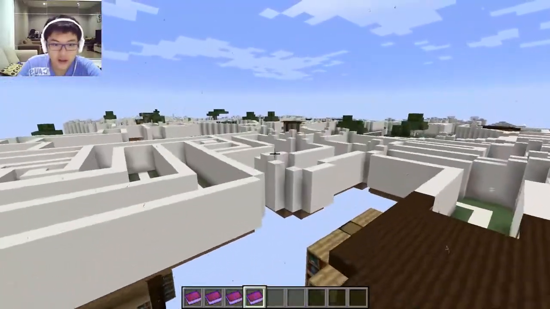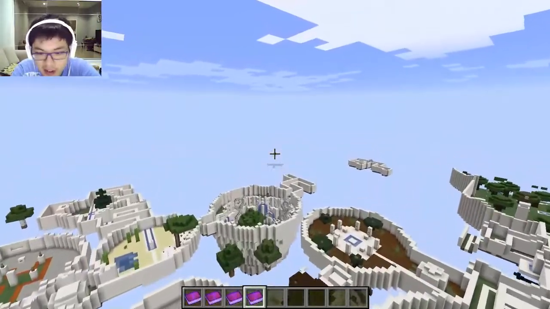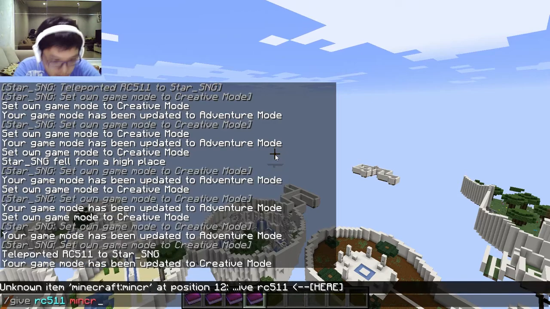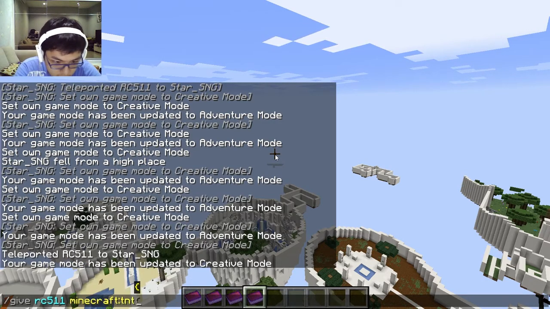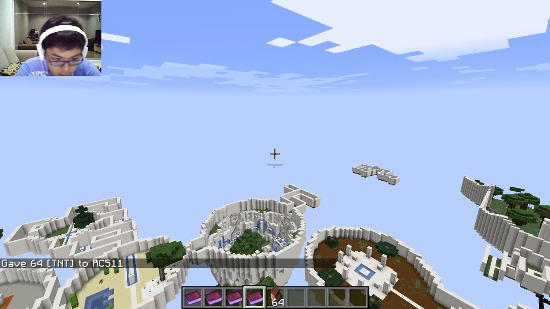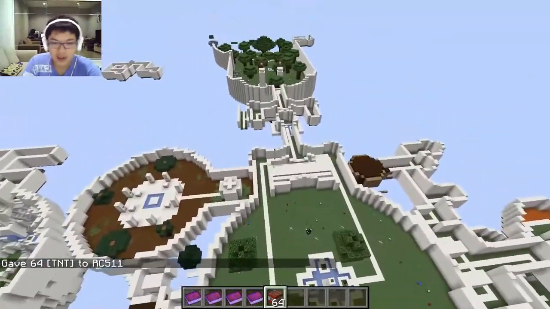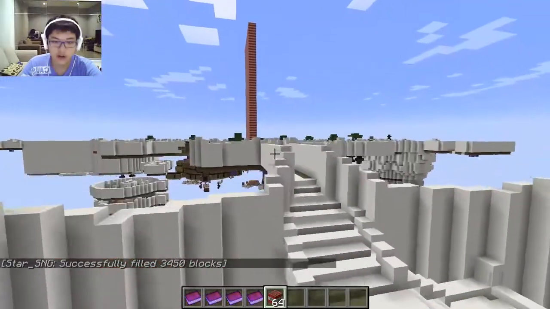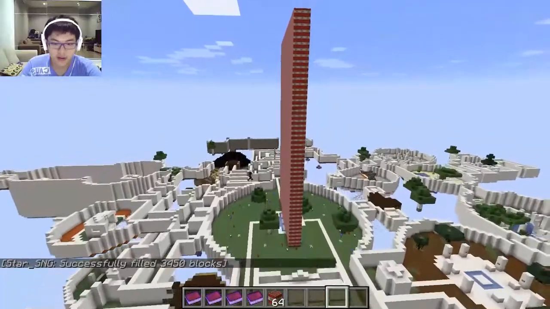Here we go! I wish we could just throw TNT. Slash give RC411 Minecraft. Yo, Rio. TNT. Slash fuel. There we go. Oh, not slash fill. You remember the last time? What happened the last time? Oh dear. Oh my god, what have you done? Oh crud. What? Oh my god!